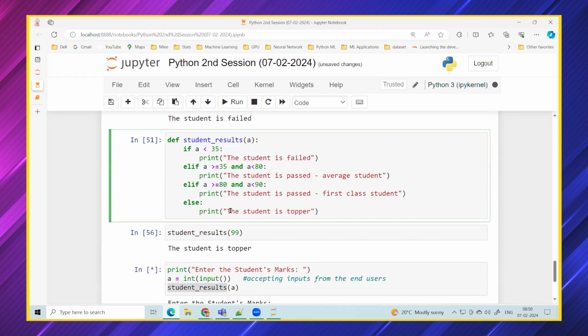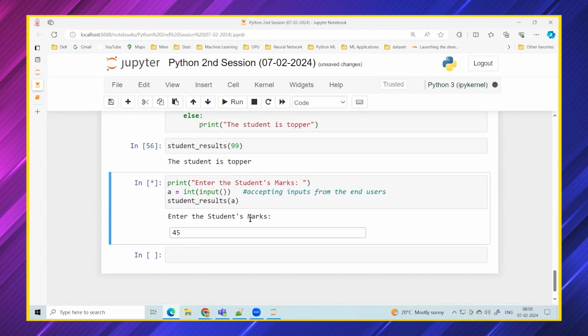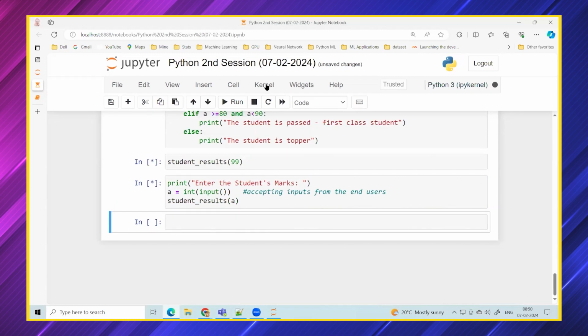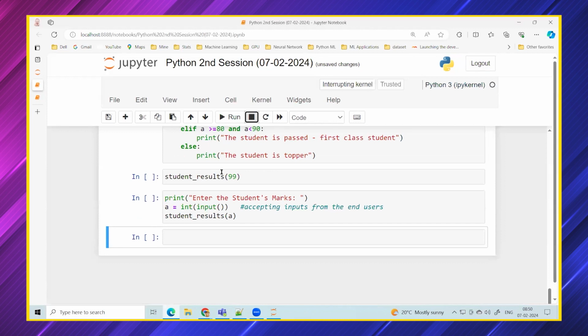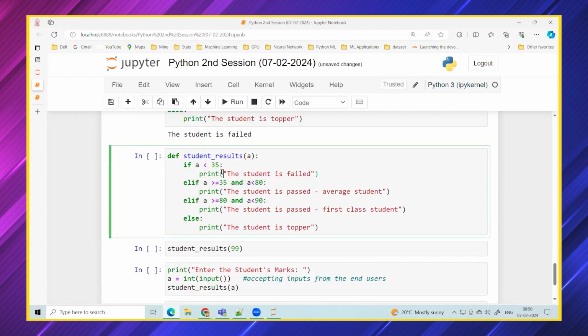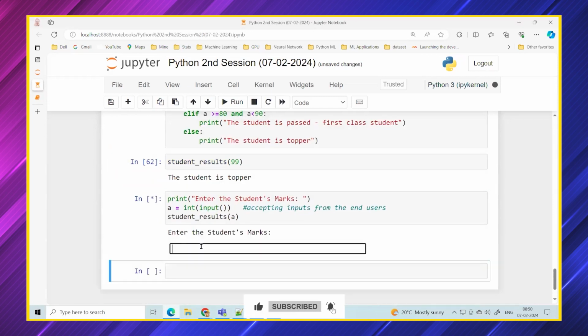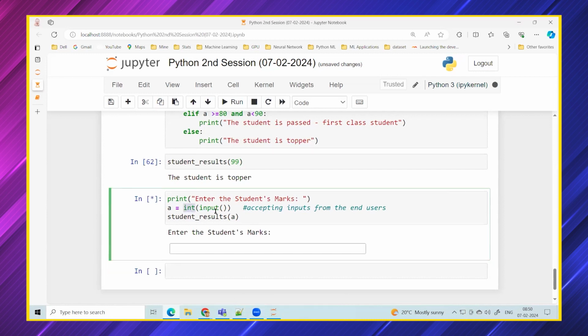Based on this, the results will be displayed. It's running. Yes, sir. Here one doubt is there actually. As you said, Python is a dynamically typed program, right? No need to give any data types, right? Here we are giving the inputs, where we are giving integer inputs. Whatever you're giving, I'm making sure that it is integer.